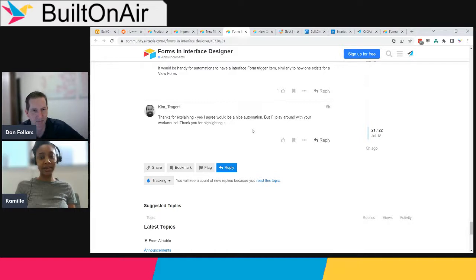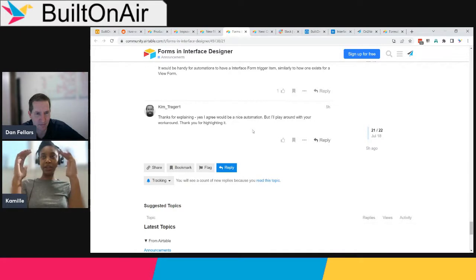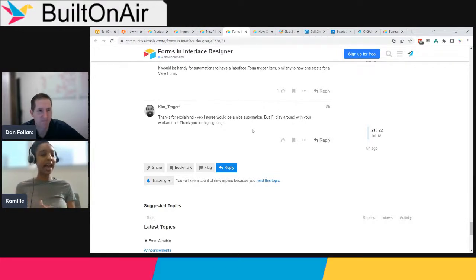One thing I noticed when I was testing it out, and we'll get to this in a later segment of the show, is that if I have an interface page for a particular project and I want to add a linked task to that project, I want it to be able to read the interface page I'm currently on and say, link this to the current project. I haven't figured out a way to do that yet in interface forms. No.